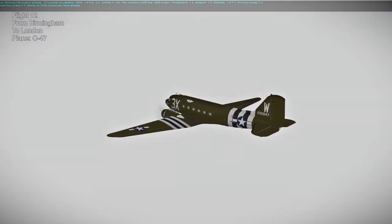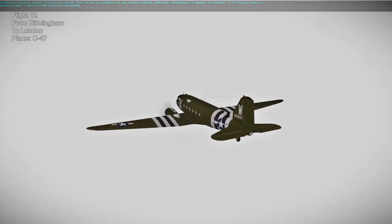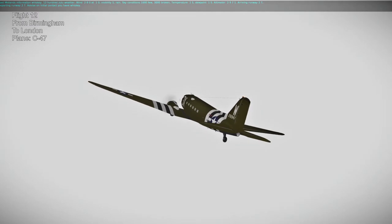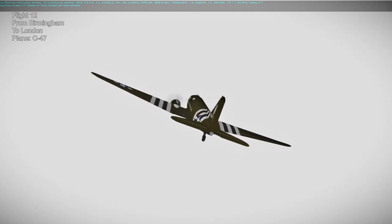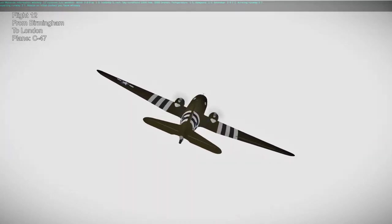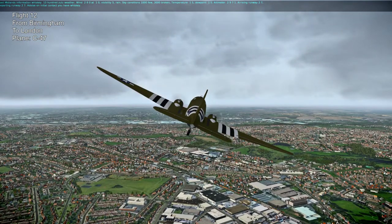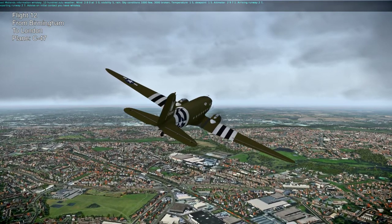Meanwhile, the reason I get to stay in this external view is because I've got the information in a separate window. Mainly, it's just the map, the speed, and the altitude. And of course, the map shows the direction I'm flying in as well. And I'm flying in the wrong direction, so I'm banking to the right. And we are still climbing very gently, not very fast. Okay, let's see if we can begin the audio.